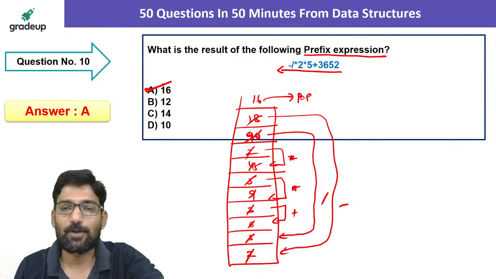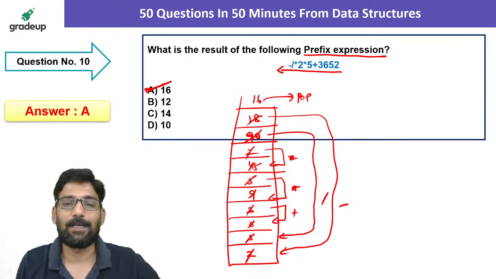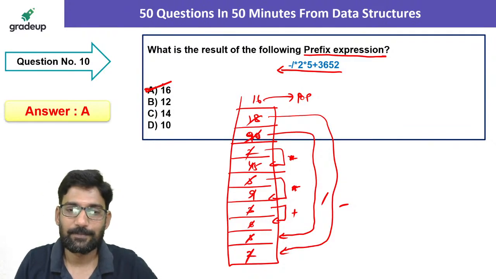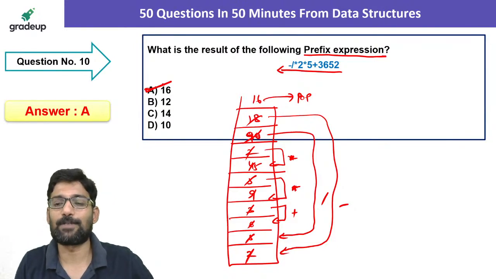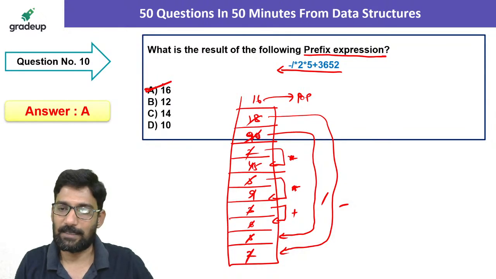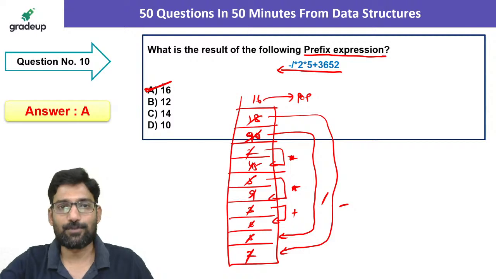May I know your scorecard please? How many of you have given 10 out of 10 correct? 9 out of 10? 8 out of 10? So please give me your score out of 10. And we will increase the speed from 11th question onwards. Because I am just waiting for all the students to join.